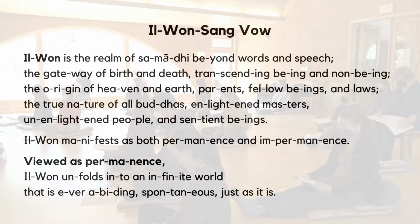Beyond is the realm of samadhi, beyond words and speech, the gateway of birth and death, transcending being and non-being, the origin of heaven and earth, parents, fellow beings, and the true nature of all Buddhas, enlightened masters, unenlightened people, and sentient beings. You, one, manifest as both permanence and impermanence. You, that's permanence, still one, unfolds into an infinite world that is never abiding, spontaneous, just as it is.